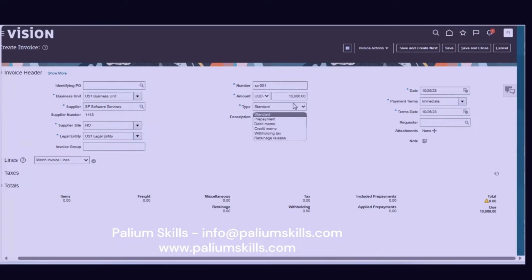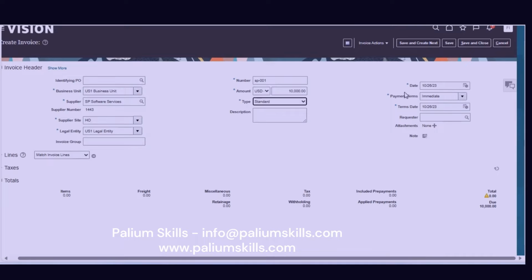Here you can see different types of invoices. One is the standard invoice, which is something that we have received from the supplier and that we are entering in the system, uploading. Or prepayment. Prepayment is like an advance that has been paid to the supplier. In some cases you have a contract for 100 laptops, then the company will say, okay, you pay me 20% as earnest money, or you pay me 20% in advance, then the remaining you can pay over a period of time. In this way, you can have different invoices. So first, let us enter a standard invoice.